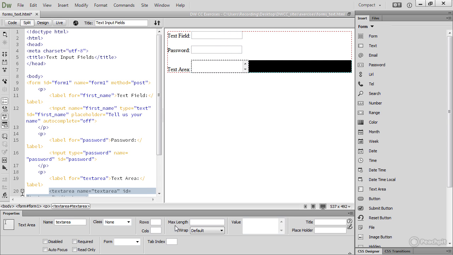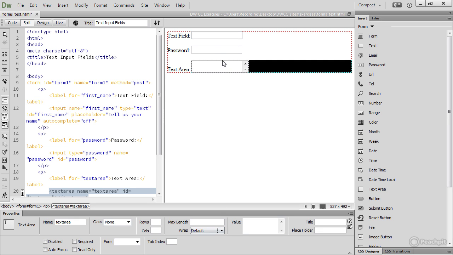And the other new option is wrap. If we open that, we've got two options in there, soft and hard. If you select hard, when the form is submitted, a hard line return is inserted after a specific number of characters, but for that to work you must also set the cols field. If you select soft, or leave it at the default, when the form is submitted no extra lines are added, only those that are added by the user.